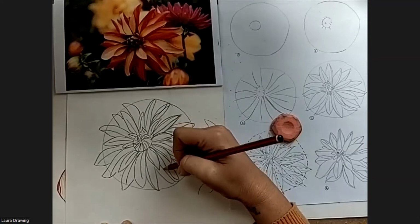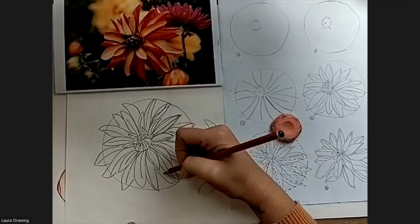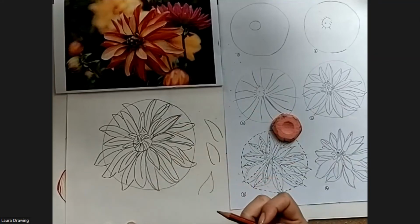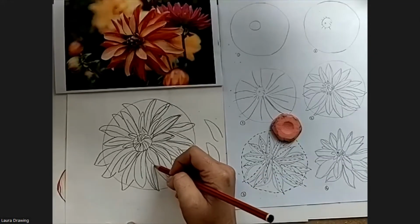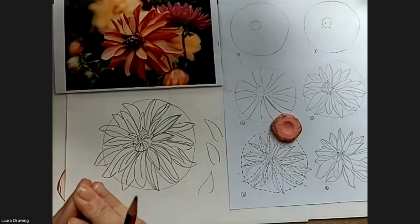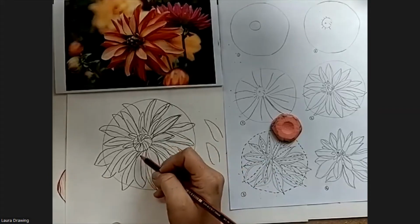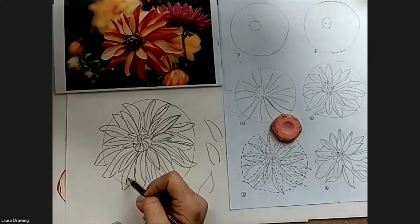The most recent Gardener's World that was on last week, I think, they had a whole feature on dahlias, which was lovely. And there's so many of them, they're so beautiful. This one maybe is a slightly easier subject to draw. Some of the other ones where they have the really, really curled, tight petals look a little bit intimidating. So I thought we'd try one that had slightly different open petals.